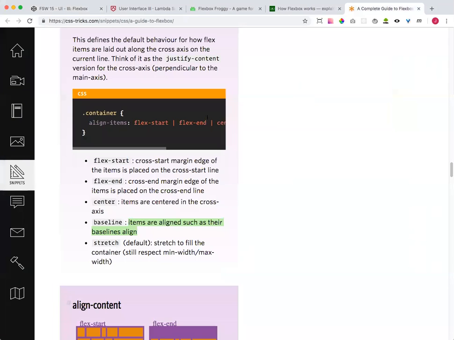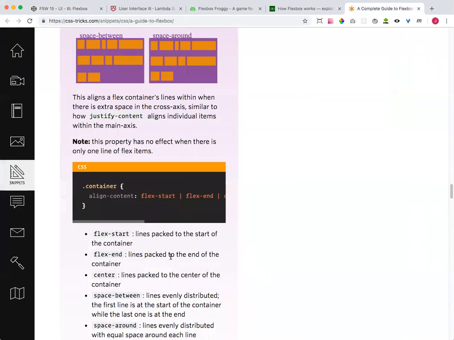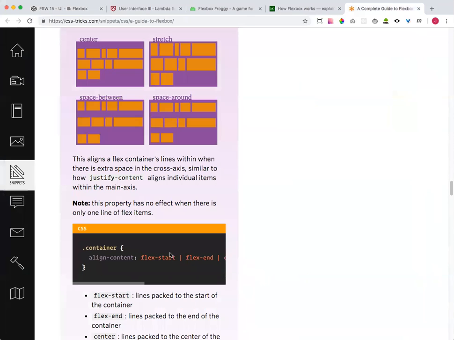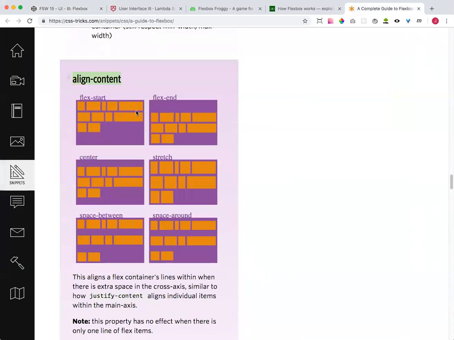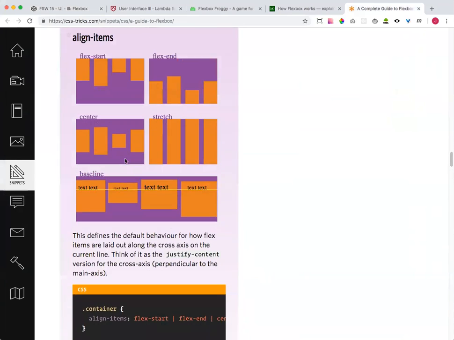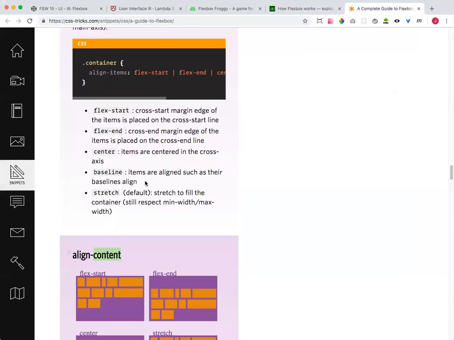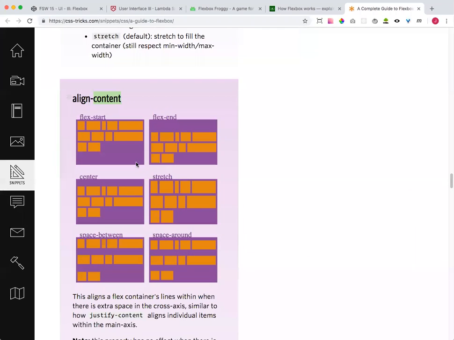Okay, so over here with align items, this is our last property. We've made it to the end of container. And there's only going to be 2 properties we're going to talk about with items, so we're cruising. So in this case, align content is a bunch of items being on the cross axis. So this is a little bit different. Align items is individual items, like 1, 2, 3, like we've been doing. Align content is like a whole group of items. So it allows us to move a whole bunch of items up or down or left or right or center.